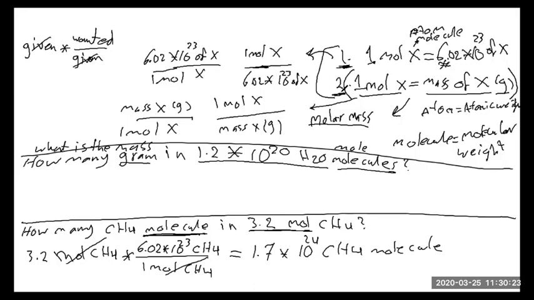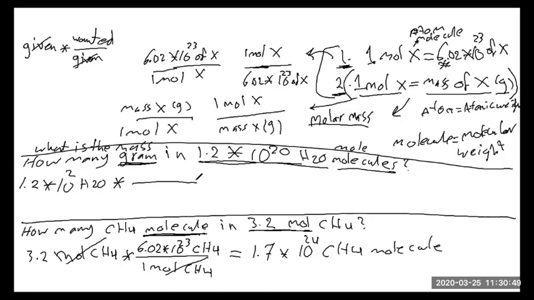Okay. So we can use both, right? So when you have this situation, number and mass, you will use both of them. Now start with the information: 1.2 times 10 to the power 20 H2O molecules times the first factor. Start with any factor. Be careful. You need to know how you will write it down.